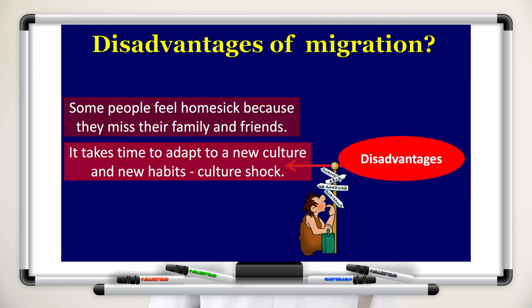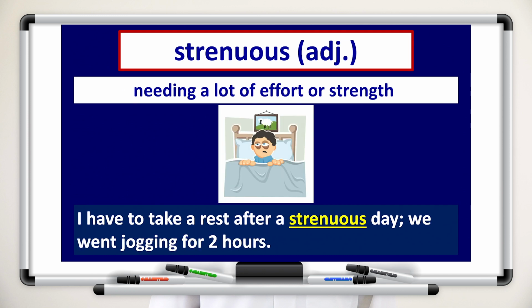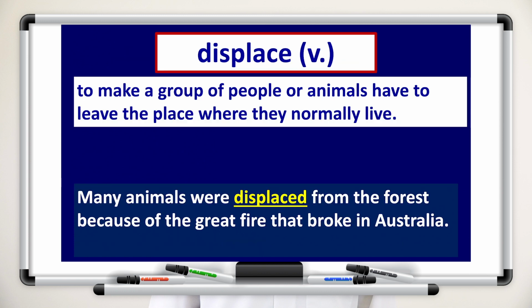Another disadvantage is it takes time to adapt to a new culture or new habits. We get culture shock. Arduous means involves a lot of strength and effort, like climbing a mountain is an arduous physical exercise. Strenuous means needing a lot of effort or strength too. For example, I have to take a rest after a strenuous day. We went jogging for 2 hours.